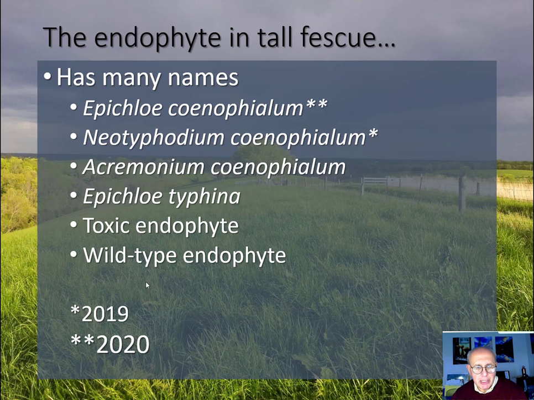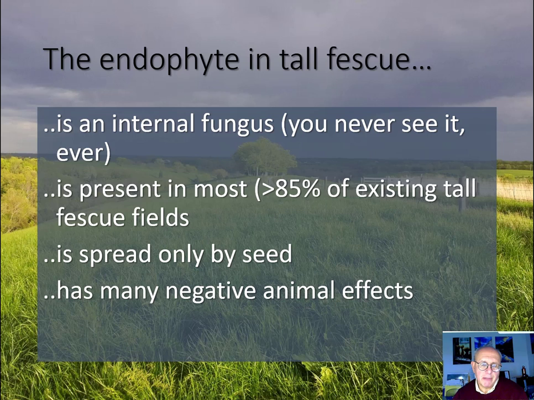And this is the species, even though it may be a toxic endophyte or the wild type endophyte or the non-toxic endophyte. The toxic endophyte, the wild type endophyte, are common names for the endophyte that causes us problems. And I mentioned the Eden Shale Farm just briefly a few minutes ago. The scene in the background here is actually a hilltop pasture on the Eden Shale Farm in Owen County, Kentucky.